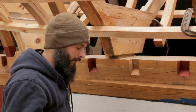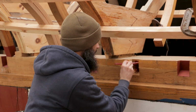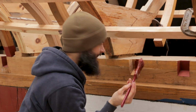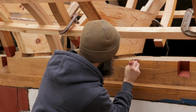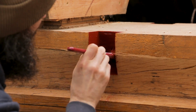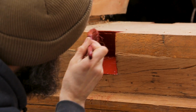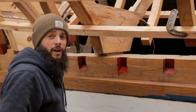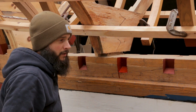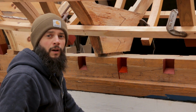So all we're going to do is glob some anti-fouling paint in there, and we are not going to be pretty about this. It's pretty hard to be pretty with a brush that looks like this. Cool. Now we'll just let that dry, and before we put on the frames, we'll do one more coat. Everything that's red so far in the boat for the frame sockets just has one coat, and we'll do one final coat on them all at the end.